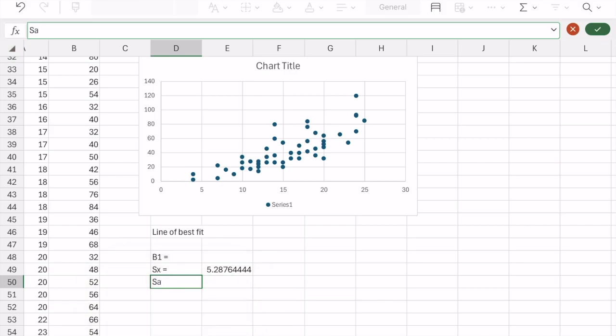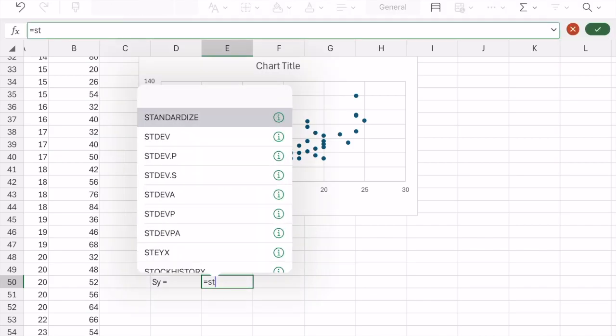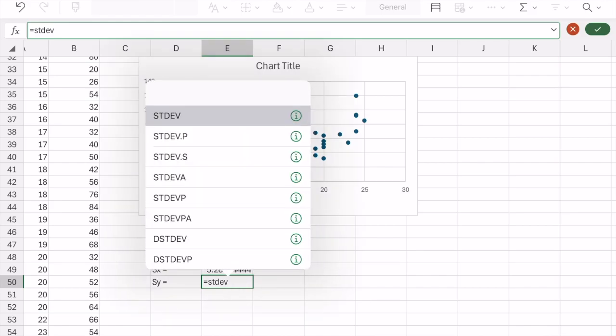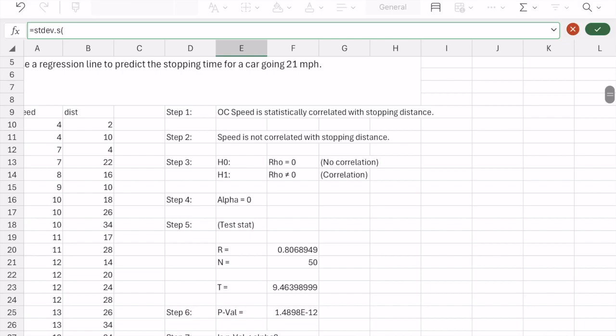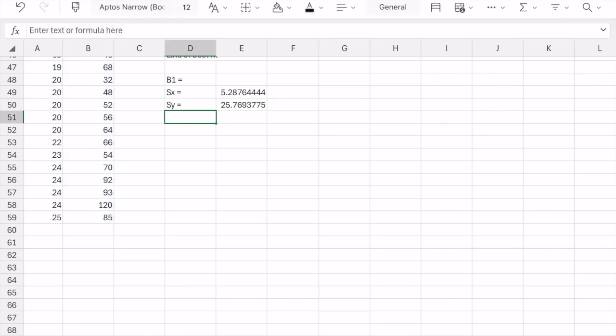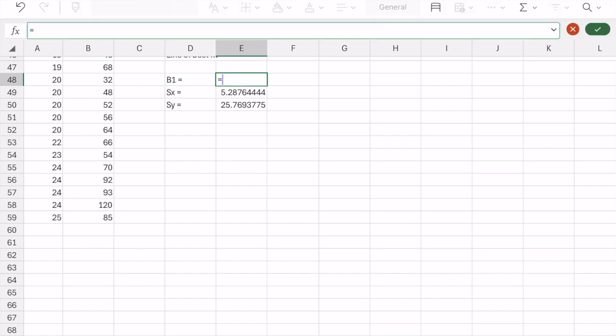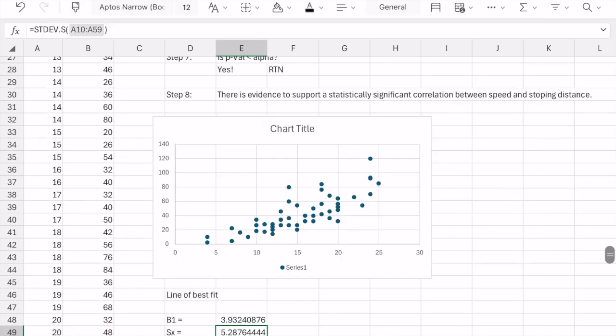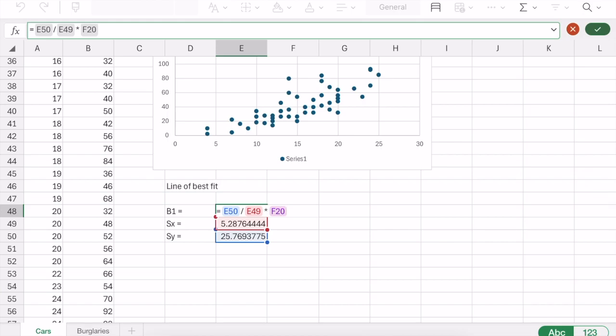sy is going to equal stdev.s of my response variable. So you could think of sx as your explanatory variable, and this one's your response variable. And then I need r. Okay, so I'm ready to do b1. I want an output of y, so b1 is going to equal sy divided by the standard deviation of x, times r. I need to go back up here and get r. There's r. Enter. There it is. So it's the ratio between the standard deviations with x on the bottom, because you want x to be canceled out when you multiply by your x value, and then you multiply by r. So there's your b1. Now what we need is b0.